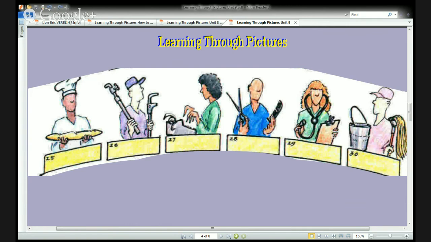A person to the right of the baker is a planter? Almost. Plumber. Plumber is spelled with a silent B. B like boy, it's silent. P-L-U-M-B-E-R. But we don't say the B, so it's plumber. Okay? And what about to the far left, Asma? What about to the far left?